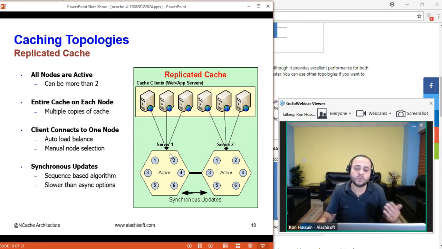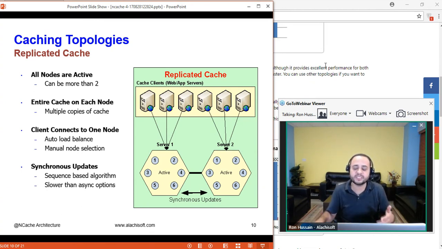But reads are local to the server where they are connected. So reads are super fast, and more servers mean more reading copies and more reading capacity out of NCache. Now, this topology is very reliable as well. If server 1 ever goes down, these clients just fail over to server 2, and if server 2 goes down, these clients fail over to server 1. Similarly, if you have a third server, clients would be divided between 3 servers. Each server would have a copy, and a sync update model is utilized.